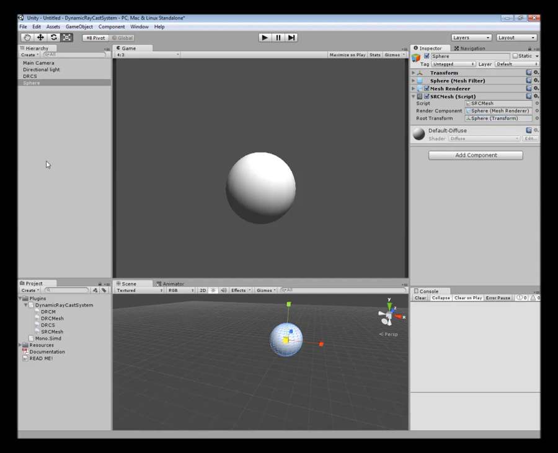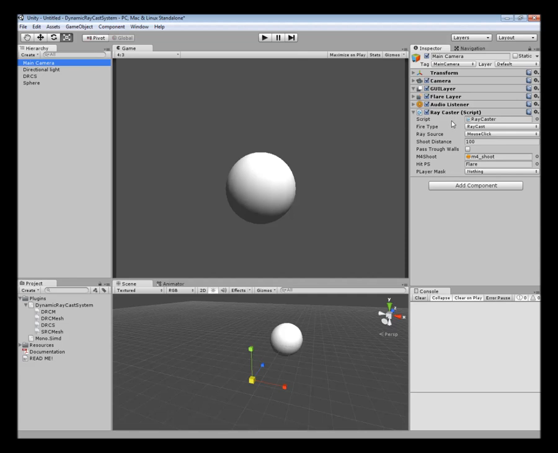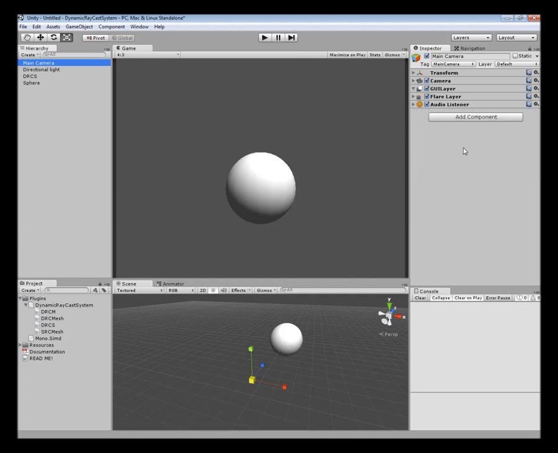Okay, the third thing we have to do is to write a script that simulates the raycasting. I provide 2 scripts, and one of them is suitable for the demonstration. That's why I will use it. So I will select the camera, and as you can see, it's already loaded, but I will do it again to explain the parameters. So the raycaster script we need.